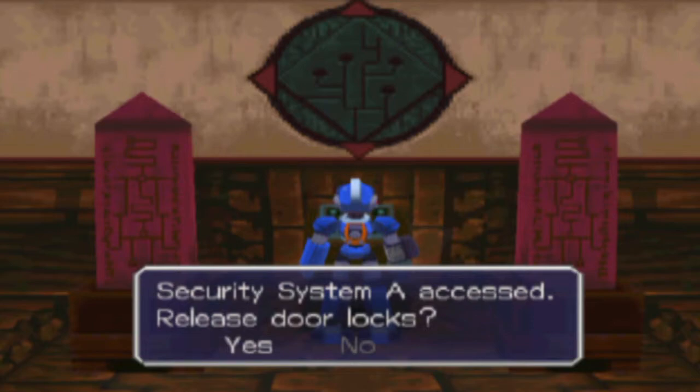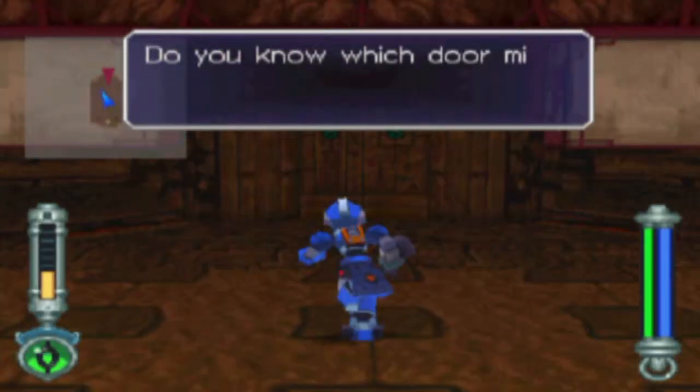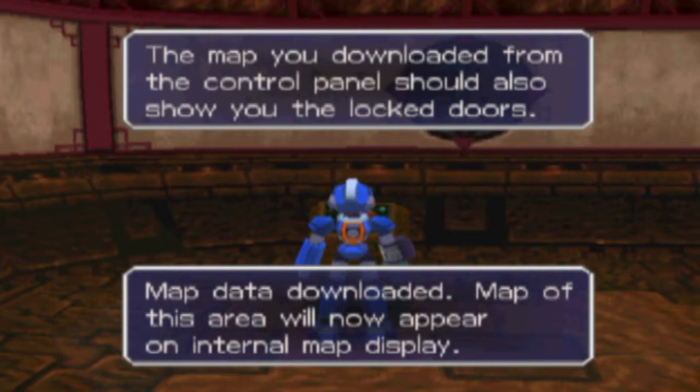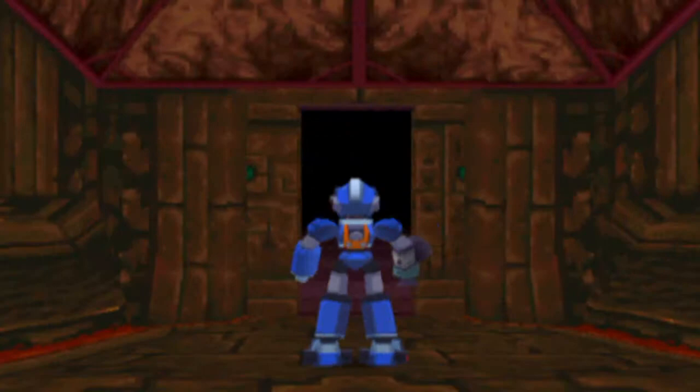Security system A. This door is unlocked. Yes, no. It looks like a lock was released somewhere. Do you know which door might have opened? The map you downloaded from the control panel should also show you the locked doors. Why don't you take a look at it? I'd rather not. We'll just wing it.